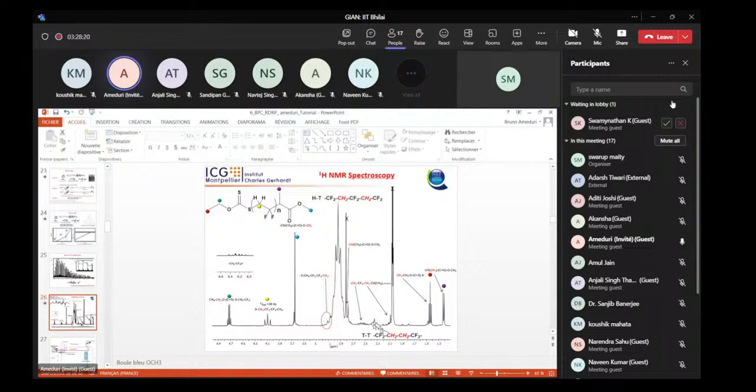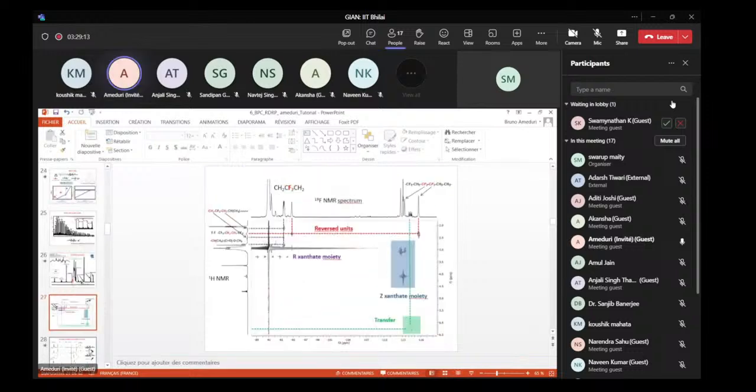But let's say this is VDF reverse addition, the tail to tail. This is normal addition, head to tail. And then you have the different units, the vinyl groups coming from the xanthate here and here. And here you have the ethyl group coming from this big xanthate. So this methyl is here, this methyl is here, and this CH3 is here. We can see all of them for a reasonable molecular weight, maybe 20 or 25 VDF units, with high intensity. But what is very interesting is that the content of tail-to-tail is very small compared to head-to-tail. Usually you have 8 to 10%, but here it's even lower.